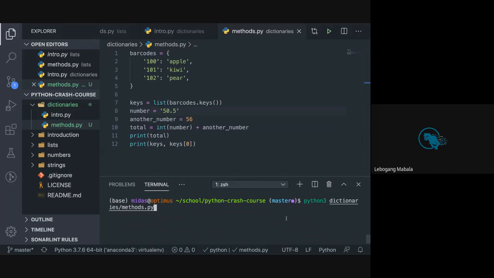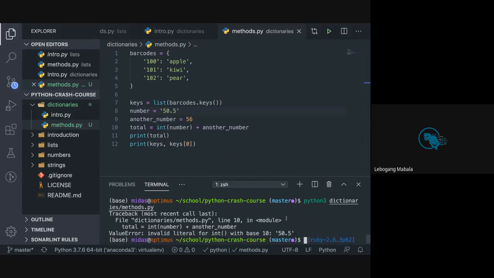I think it will round off the 50.5. Yeah, close enough. Or lose the decimal point. Yeah. It actually failed.